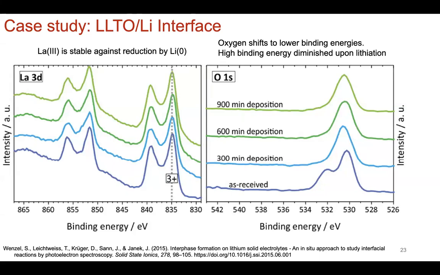Okay, so you could think about materials design. How do I stabilize titanium being reduced? Either I have another species that's a little bit more reductive to try to stabilize LLTO, or I accept that this is what's going to happen, and ask how much titanium is going to come out, and can I live with it? As in, how detrimental is the electronic conductivity to the electrochemistry? So there you can begin your materials design based on what you know from the XPS.